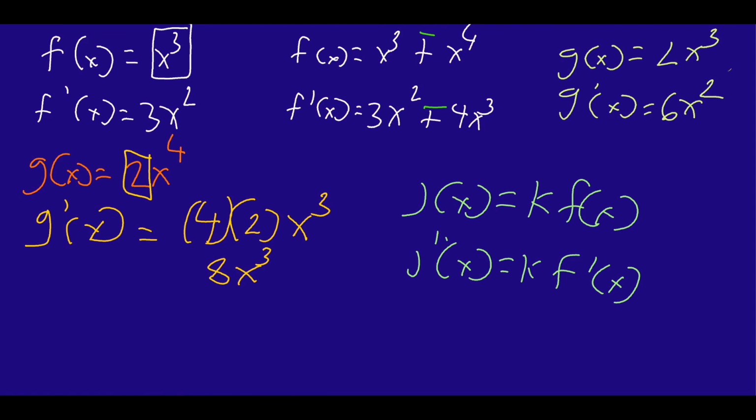So to wrap this up, basically what we talked about in this video was how to deal with constants that are in front of a function when you're trying to find the derivative. Simply, all you do is leave it alone, and when you bring down the value from the exponent, you multiply that value by the constant to get the final value of the term. It's not that complicated, but it's another tool that we need to be aware of as we continue to grow in our knowledge of how to deal with finding derivatives for various functions.